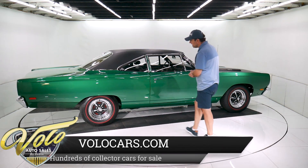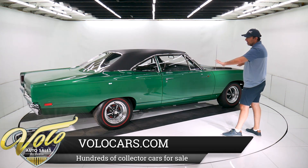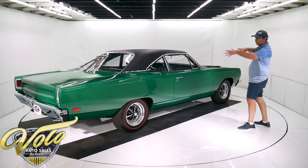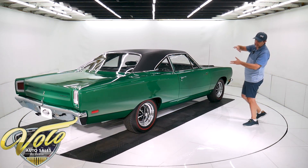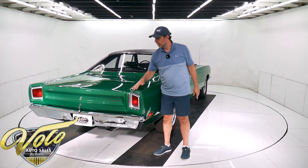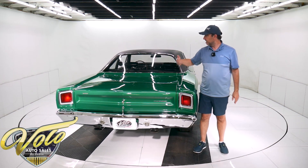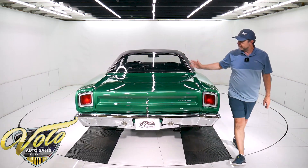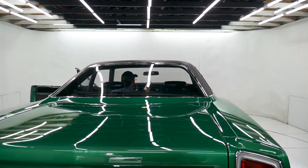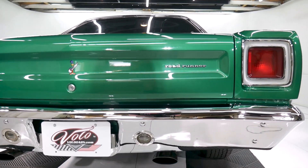The fit and finish is excellent. All the gaps are precise. The metal flake is laid out — as it goes around the color it turns dark green, lighter green. It's just a beautiful color. All polished, smooth and glossy. Everything was sealed in a urethane primer, then painted and clear coated, buffed out to a smooth glossy finish. New tail lights, new emblem, new bumper, lenses, Road Runner sticker — all that's new.